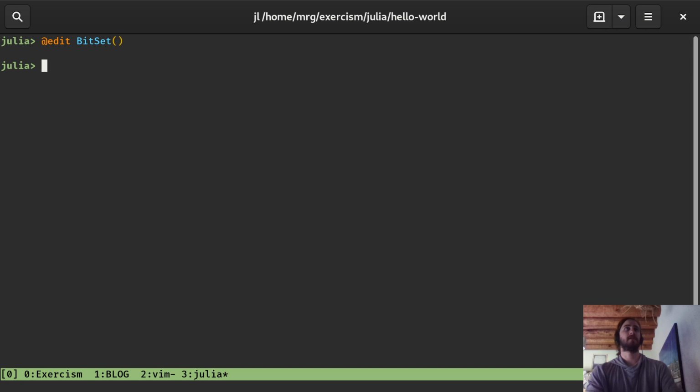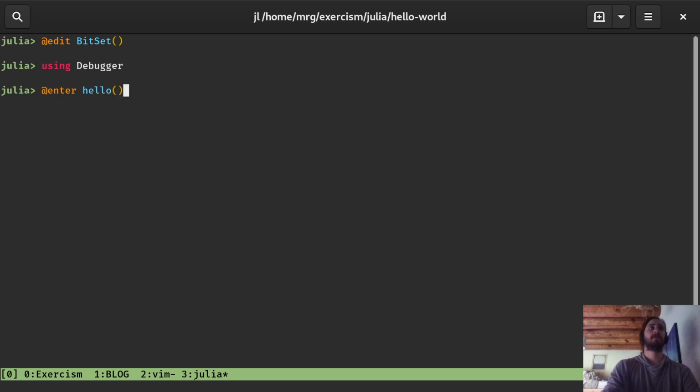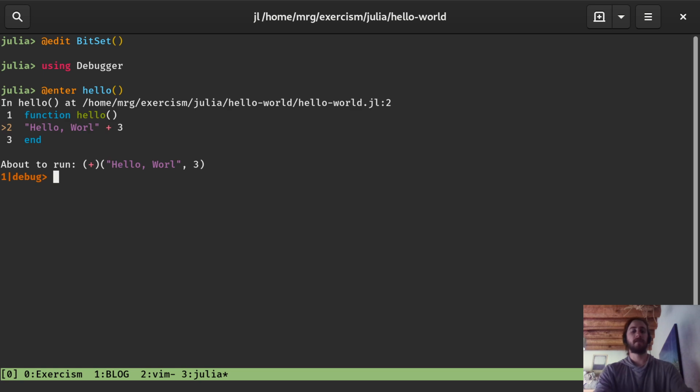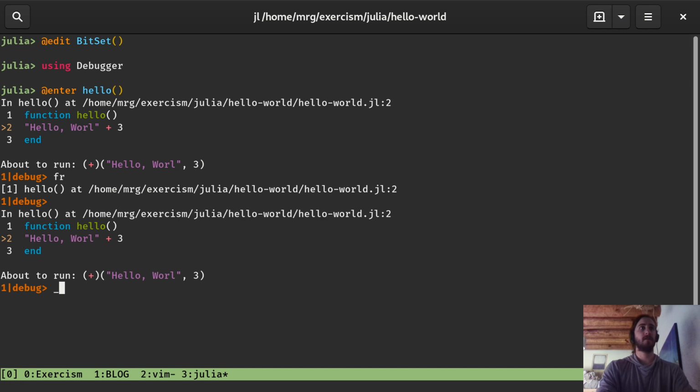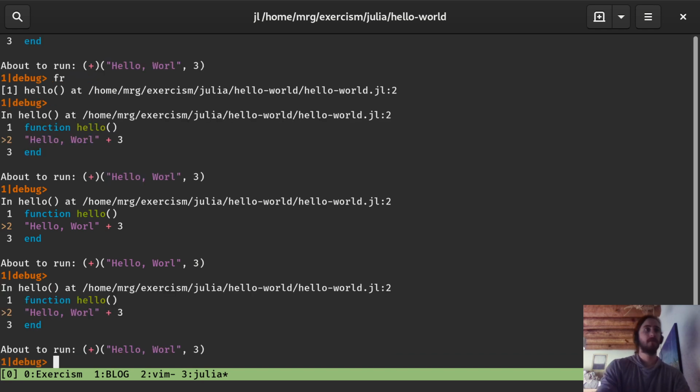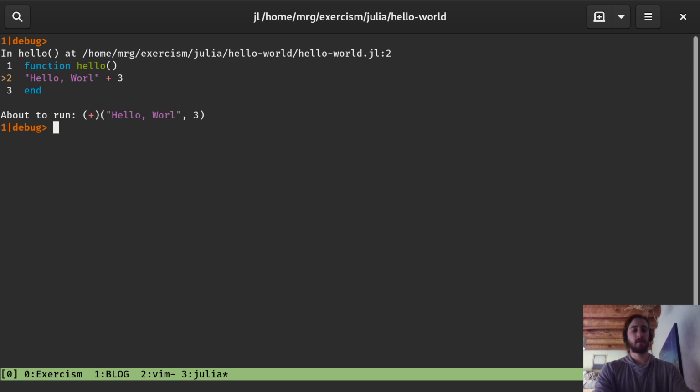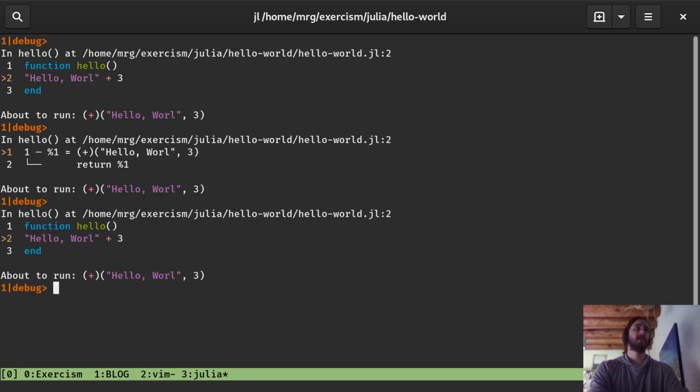And using a debugger, right? So I do using debugger, and then I do enter, I don't know, hello, and then it will take a little bit to compile, and then it will take me into whatever this function is supposed to do. And there's just like 3 or 4 shortcuts where if you learn how to do, right, FR, what is defined here, if you do a plus, it will show you more lines of code or less lines of code, or you can skip into compiled mode, and all this fun stuff, right?